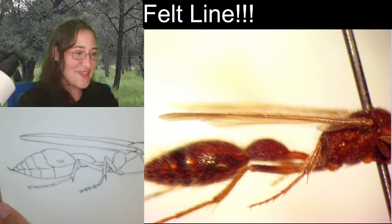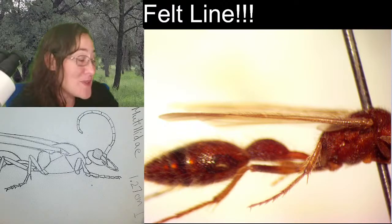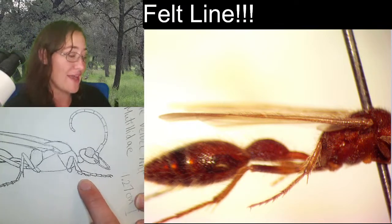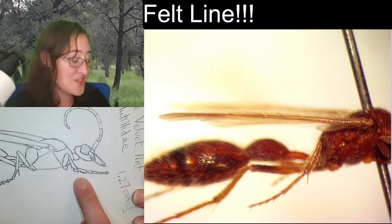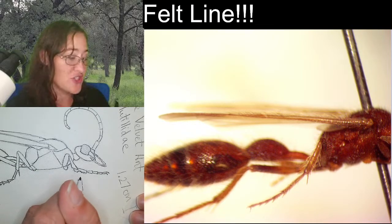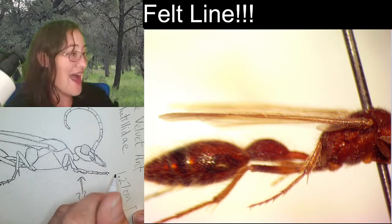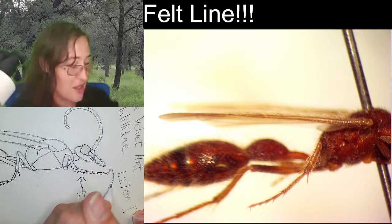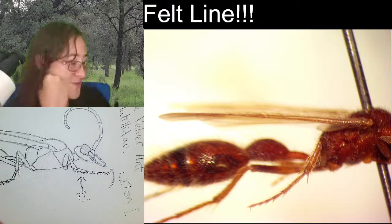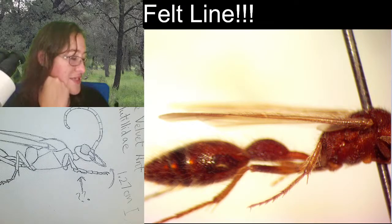Awesome. So that's our friend here. I hope that you enjoyed drawing him. I certainly did. I think I enjoyed the antenna and the legs. I was surprised by the first tarsal segment of the front leg. I don't know what this U thing is for, and I want to know what this is for. And I am honestly curious about the length of the maxillary palps, because it makes sense for other insects, I think, but I'm not exactly sure what those long maxillary palps would help this velvet ant do.